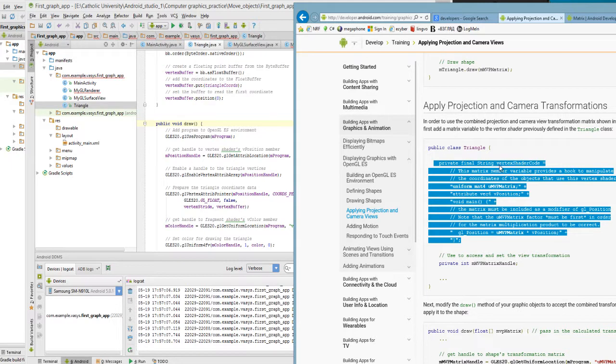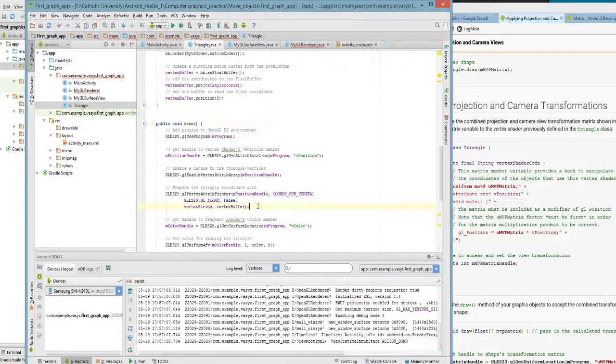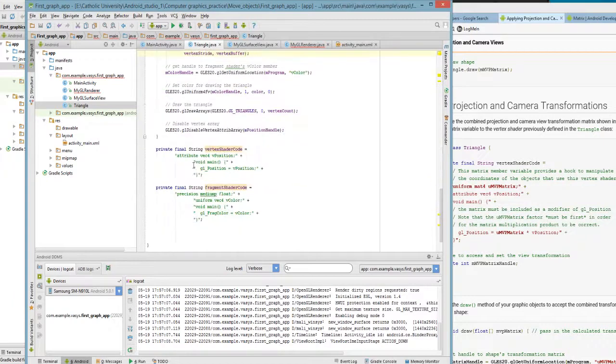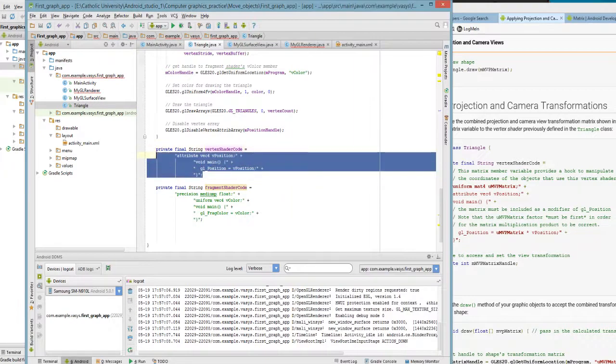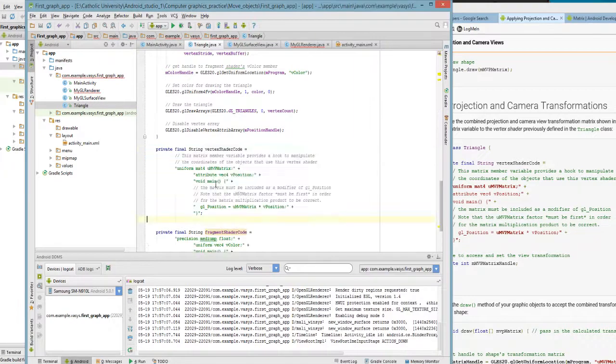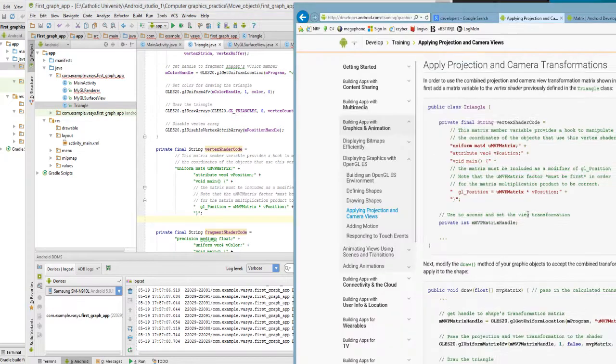See that the vertex shader code here is again modified compared to the previous version. Our shaders are here. See, this path is the same. Basically we need to replace this code with another code.